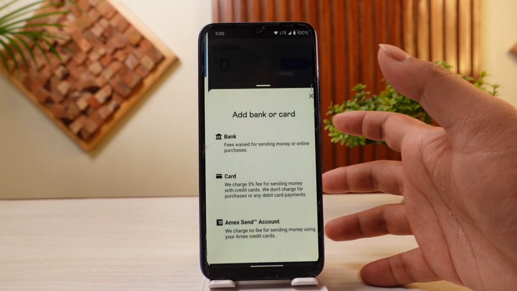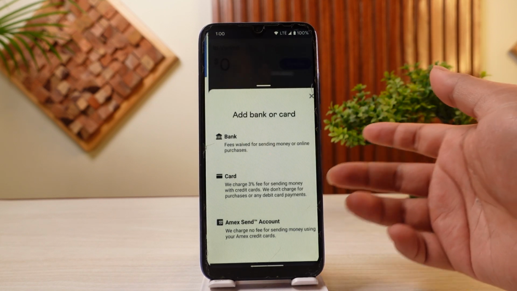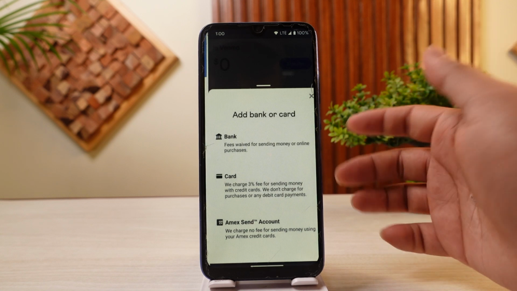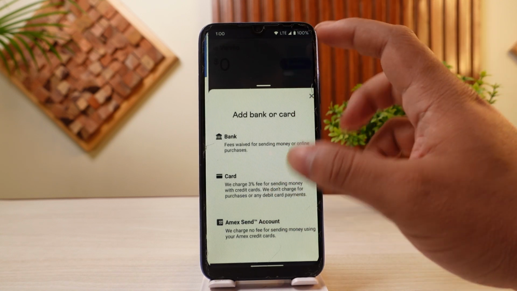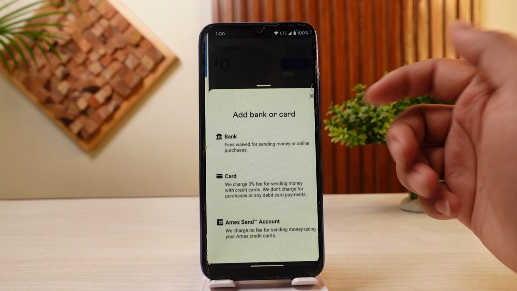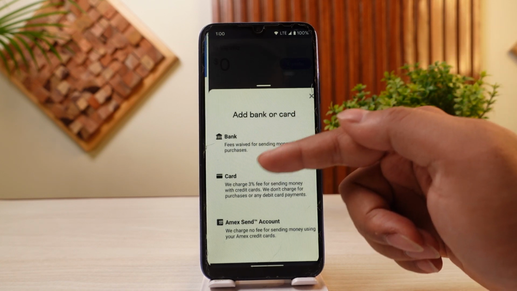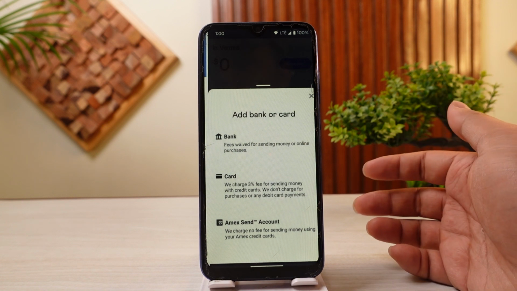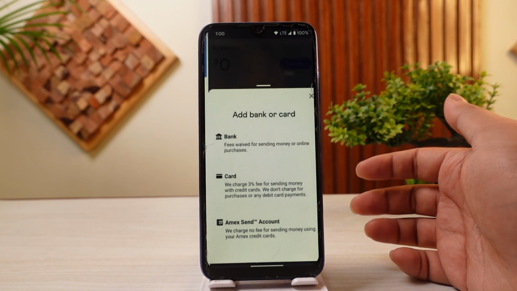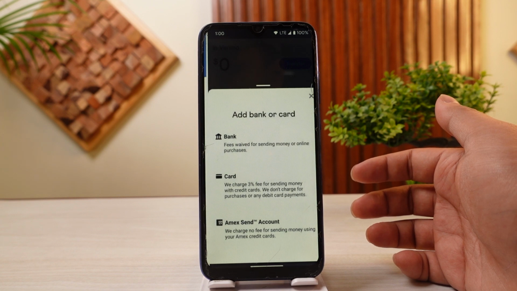source. So once your account of Venmo is created, once you have created your profile and verified your identity, you'd be able to come across the home page of Venmo where you can simply add in or link a bank or a card. So you can tap on either the bank or card option depending upon which option you'd like to choose as your funding source. So this is the exact process that you can follow.